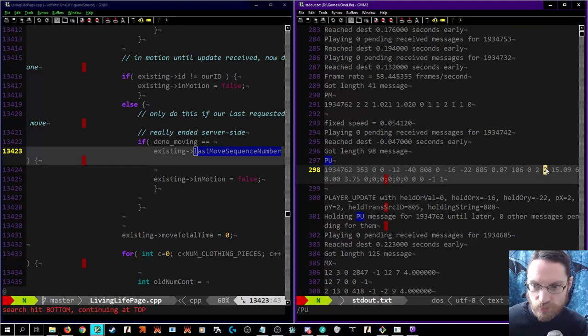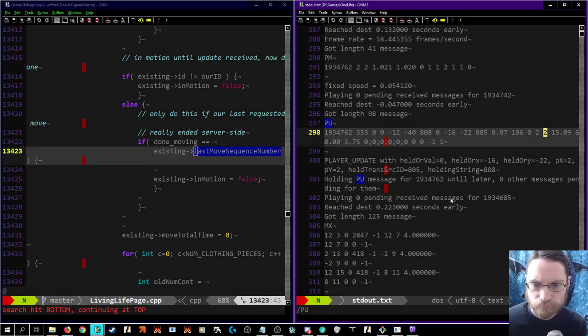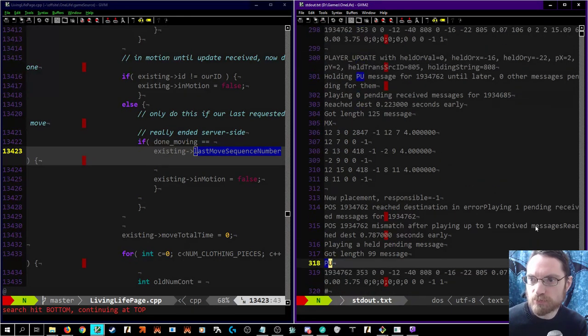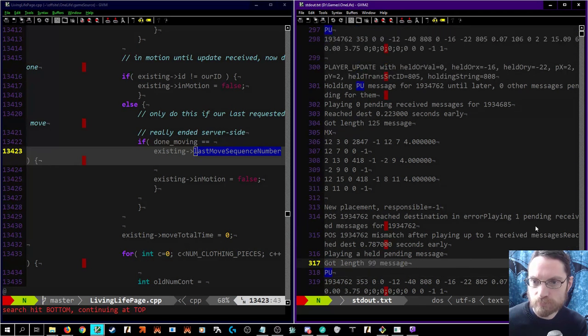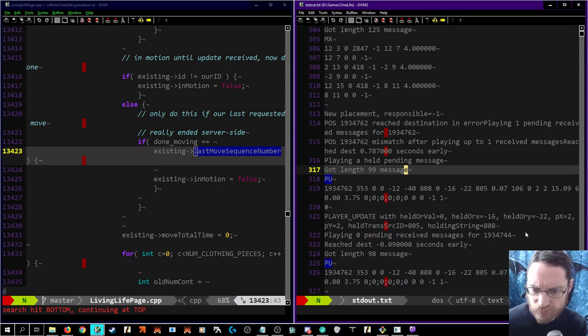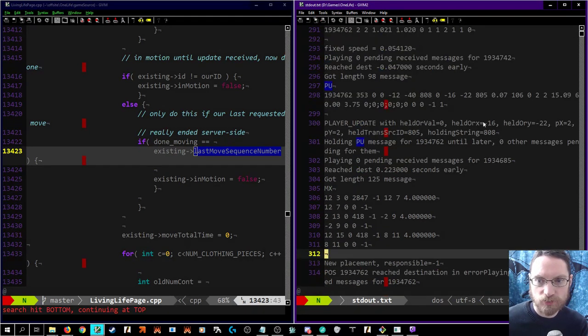So this is saying we are done moving at 2-2. These paths do appear to be in conflict to me. Although, if this message got held for later. And there it is, 106-22, playing it again. I guess I need to be putting out my current and dest coordinates. But the path we were on, so we get this update. We hold it for later because I guess we're in motion.